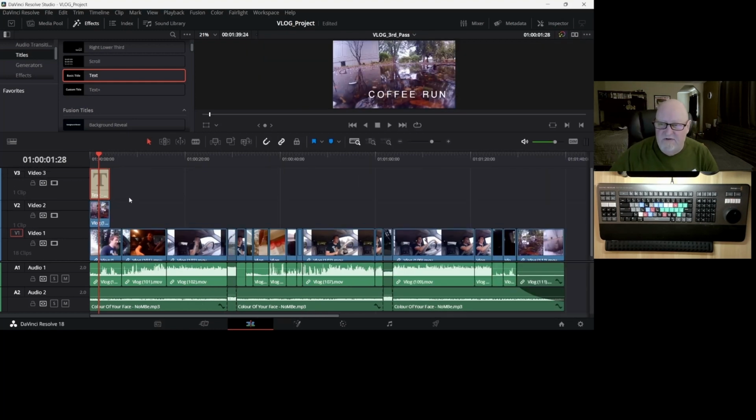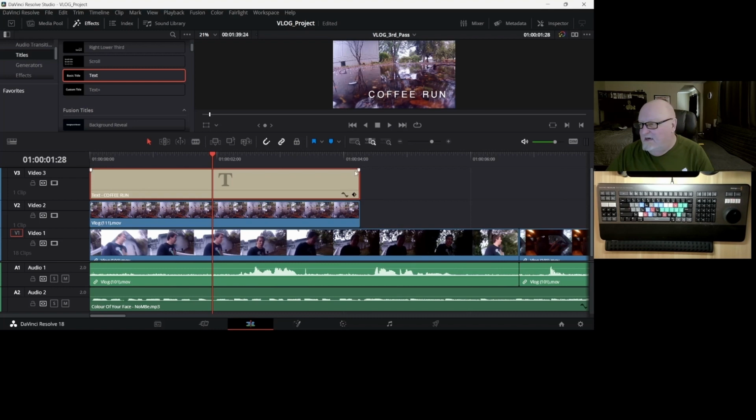What do we have left to do here? Let's zoom in on our thing here, and you'll notice that just like the sound, it has tabs up here. And so we can ease things in and ease them out here.